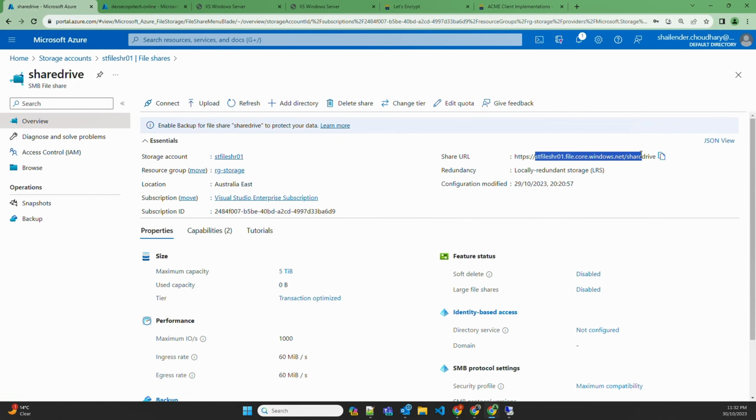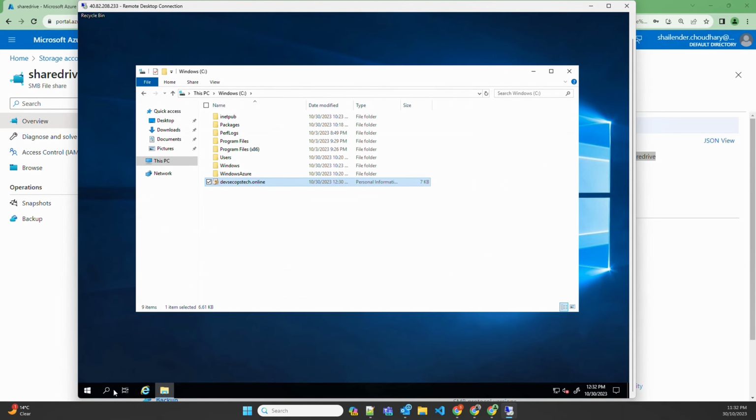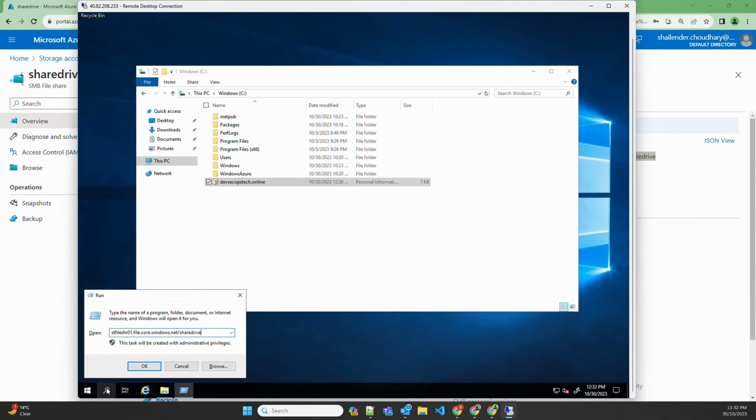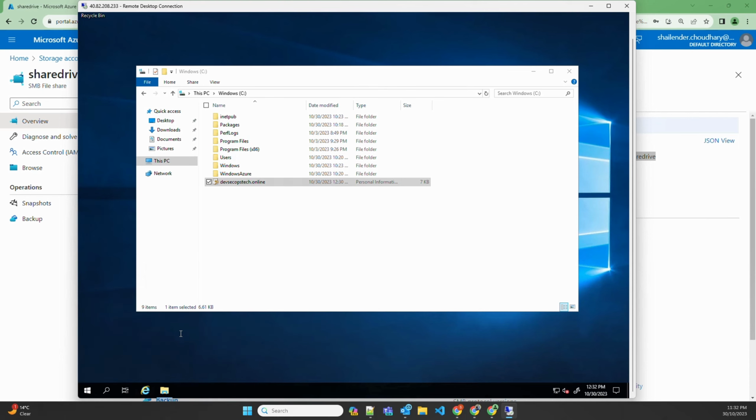Let's copy this information. Open the Run. Change a few values. And provide the credentials.